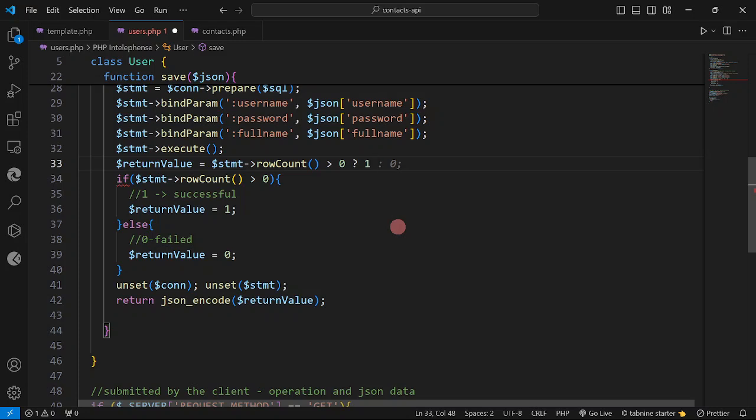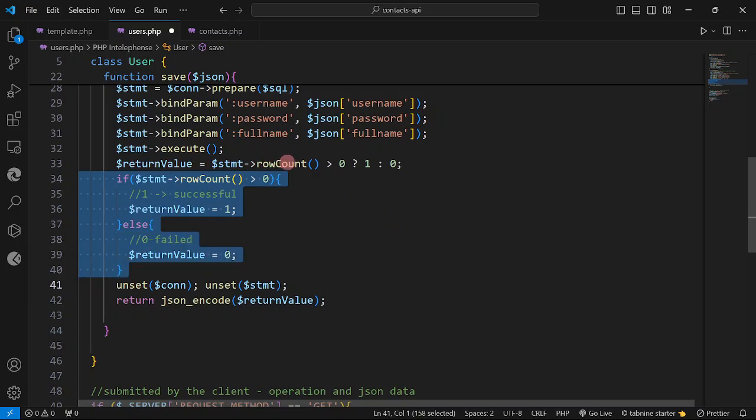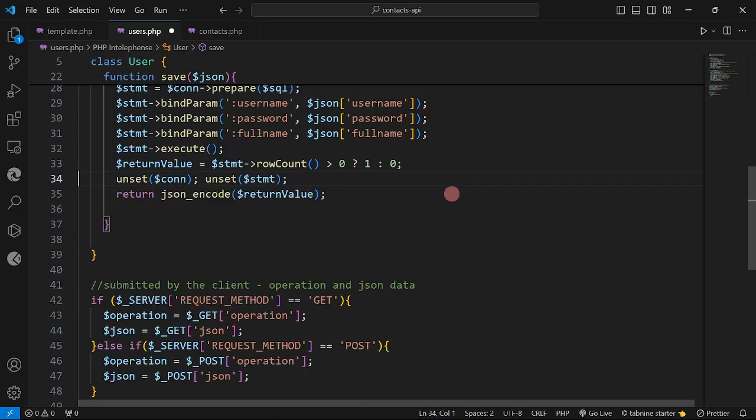If it is false, we're going to return 0. This structure is actually the same as the one that we have here, but instead of using many lines, we're going to use a single line. So I'm just going to delete the if.